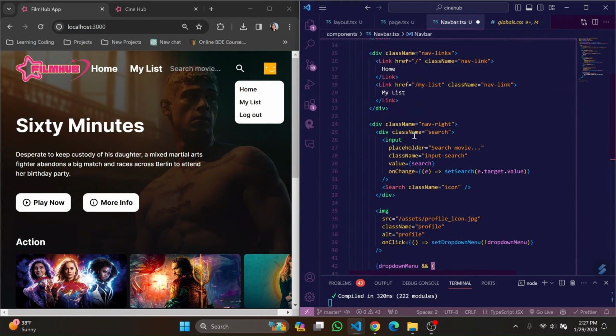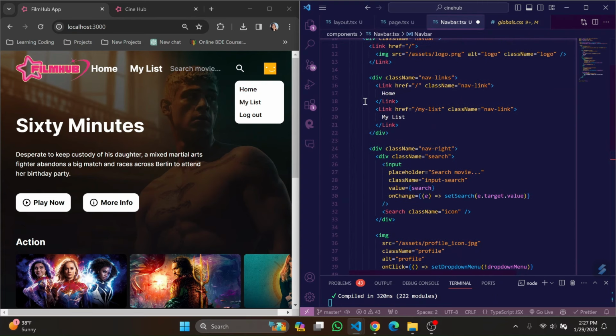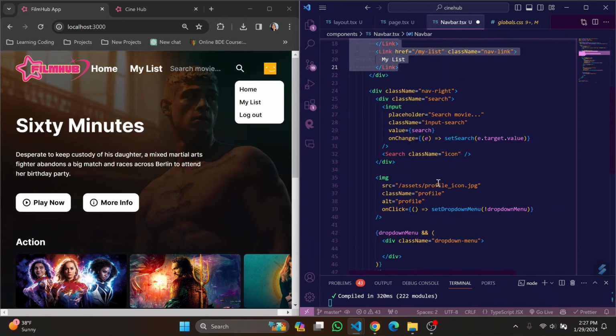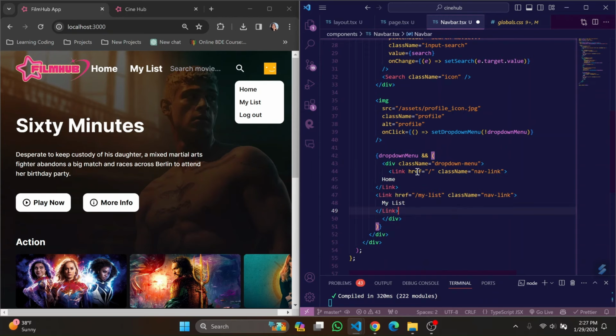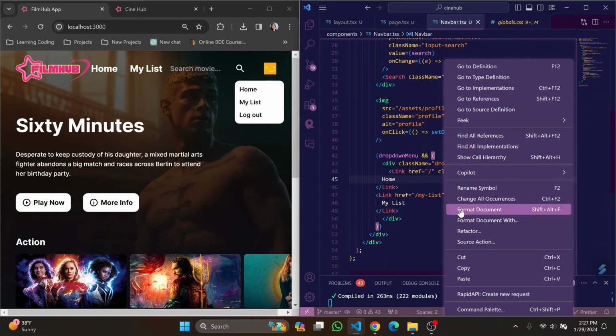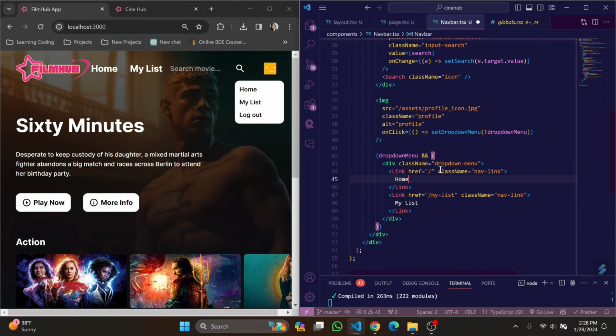So I will just go to the top, add the nav links, and copy the two links here and paste them here. But I need to remove the class name. Remember to remove the class name, okay? Because the fonts and the color will be different. This is a smaller font and it's a black color. This is a bigger one in a white color. So remove the class name.